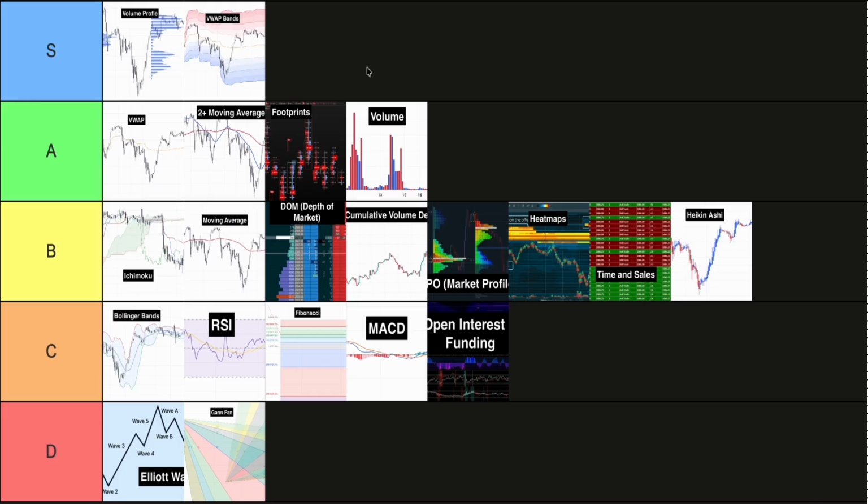So that's that. This is my tier list for the most popular indicators. Obviously there are way more indicators out there, like Keltner channels and proprietary indicators, but I just wanted to cover the most popular ones, the ones that I see most of the time, and give you guys an idea of how I look at these indicators, how I rank them based on my experience and my trading style. Let me know in the comments if you agree, disagree, or if you have any other indicators you would want me to do a tier list on. Maybe I'll do a second version with additional indicators.